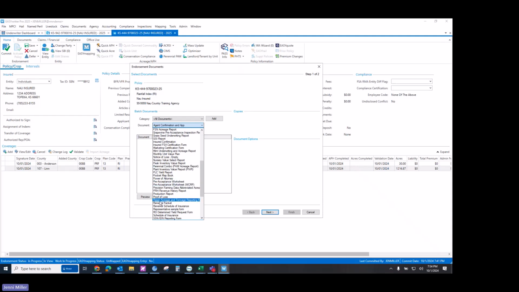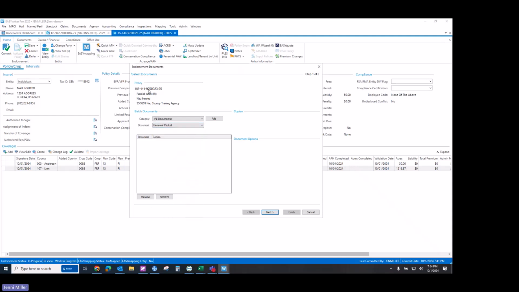Even though this is a brand new policy, the renewal packet is one document, one signature that shows all of your sales closing and all of your acreage reporting on one document. Because this is a temporary policy, you have the ability to unmask tax IDs. So with the renewal packet and unmasked tax IDs, I'm just going to hit preview real quick to look at the document.